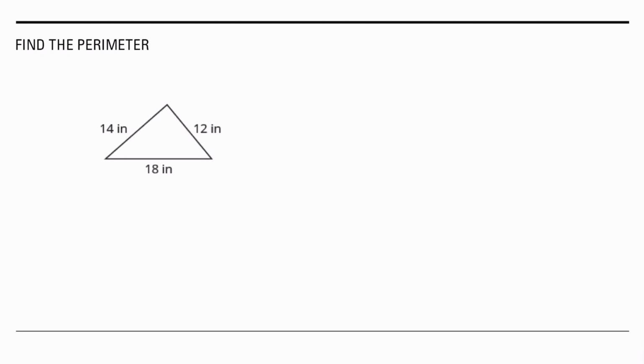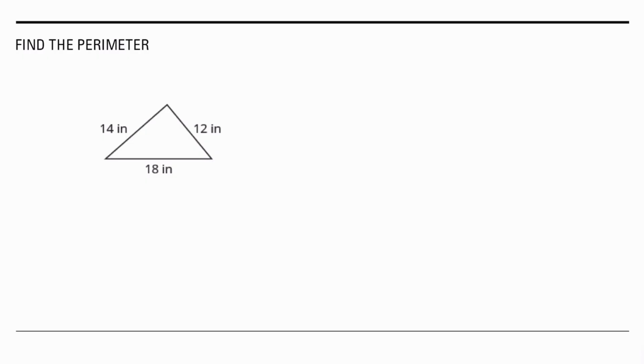And so when we're doing perimeter problems, we need to be careful of a couple of things. Namely, we want to be careful that we're doing the right thing, so we're adding. And then the other thing is we're always going to have units, and so we've got to make sure we carry those units in the answer. And so all we do for perimeter is we add the sides together.